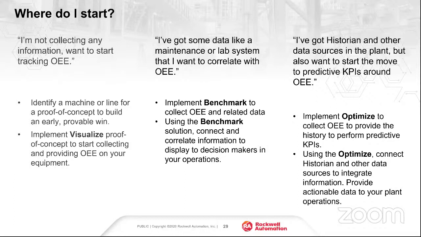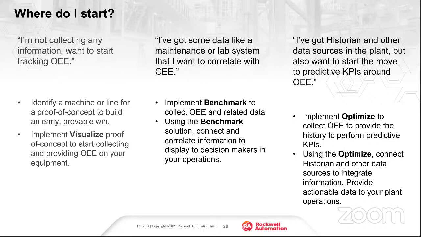The second is, hey, I got some data like a maintenance CMMS system or a lab system, and I want to correlate with OEE. Then you implement the benchmark solution, where you connect the assets, you connect the dashboards and OEE data, and then you start correlating and pulling in the data from the maintenance system and lab system as well, for the quality and maintenance side, right? And now you can have all the data displayed together for additional insights.